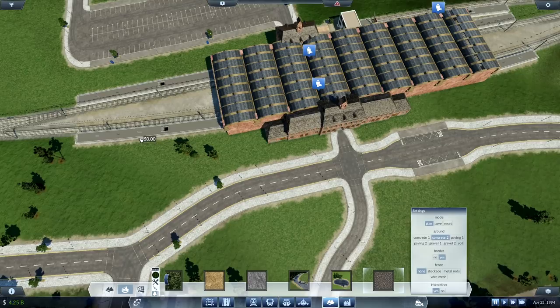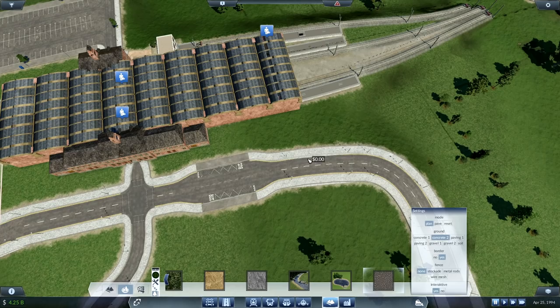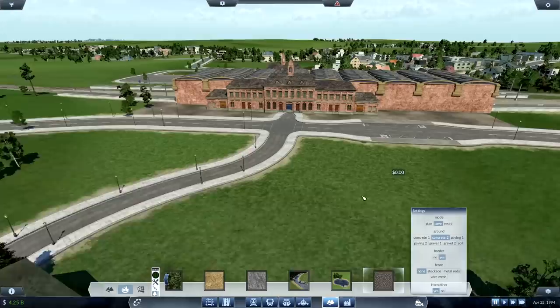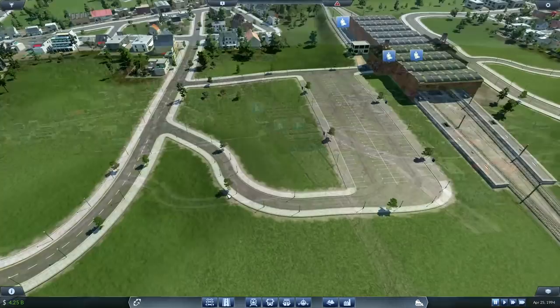I want it to go from about there all the way up to about here for now. How does that look? Yes. I think that looks all right, doesn't it? It gives it kind of a station front there. I'm happy with that, guys. This is not how this goes. We need to get rid of this.